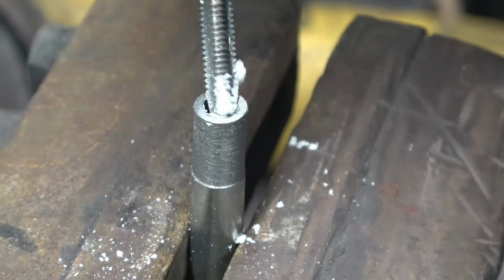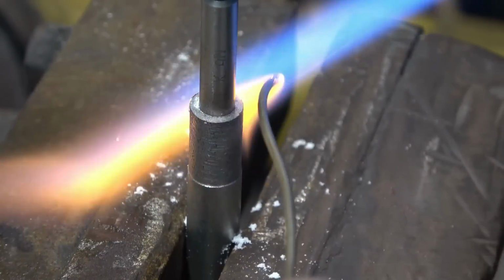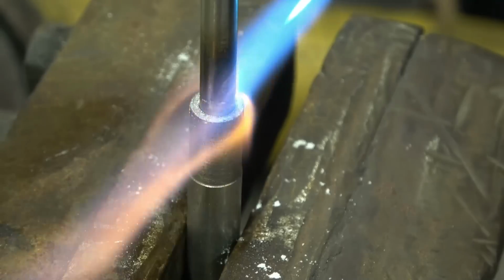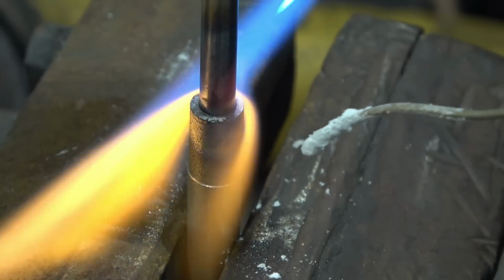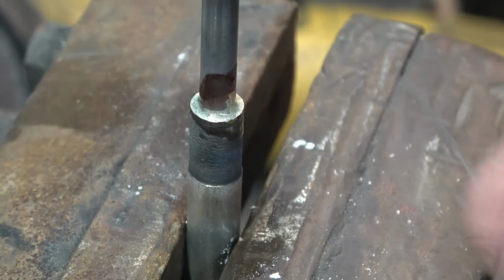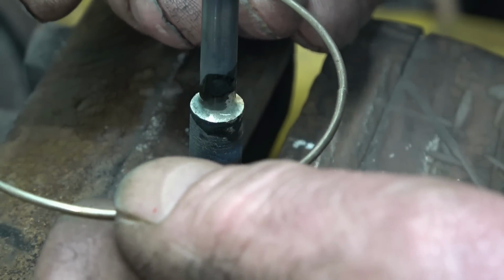I'm going to put a little bit of soda flux into there. It didn't take much just to solder all the way around. The solder I've got comes in rings like that, and it's come out of an arms factory sealing. It was dropped around the shell casing to solder the bottom of the shell casing, and I've got quite a bit of it. It's the old-fashioned stuff with cadmium in. It certainly works.